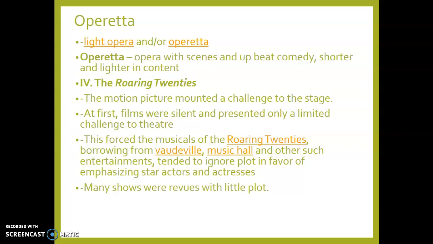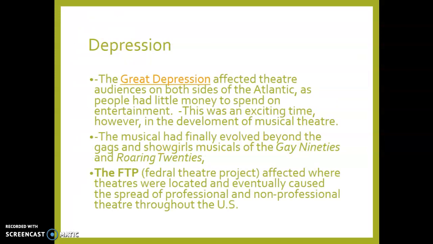And then, of course, right before things probably were going to shift to musical theater, we're still in reviews, we have the stock market crash in 1929, and then, of course, that kicks off the Great Depression. So the Great Depression is important in this because it was the response from the government for the Great Depression that really got things going as far as getting theater all over the country. The Great Depression affected theater audiences on all sides of the whole country, as well as in Europe.